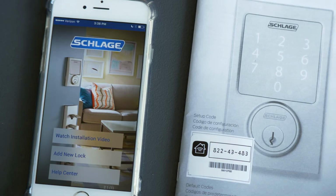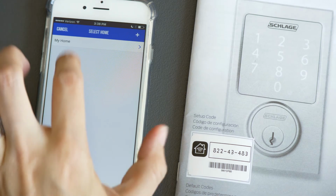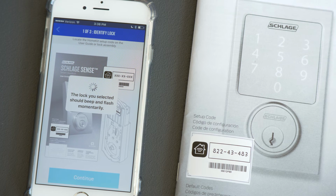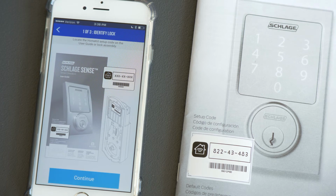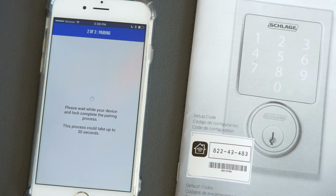Now is when you get to actually take out your phone and connect this. So what we're doing, I'm using my iPhone for this because this is a HomeKit enabled lock. First, we're going to download the Schlage app. I've already done that and created an account. And now I've opened it. Add new lock. We're going to go My Home. It beeped and flashed. Yes. Now I'm going to continue.